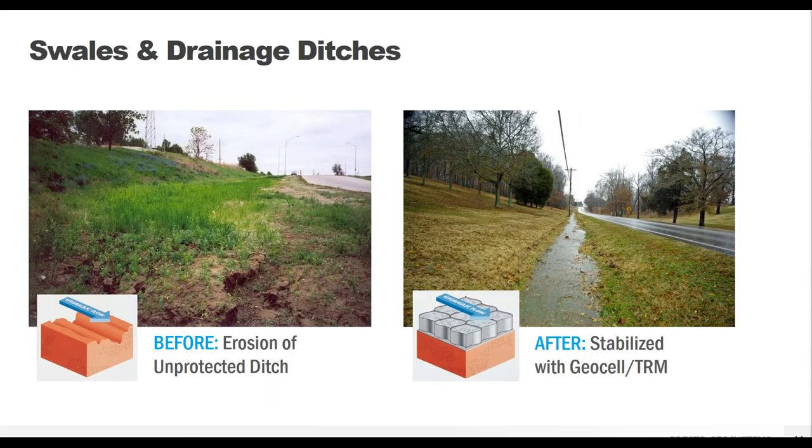Here's a common example of erosion in an unprotected roadside ditch — you can see lots of erosion with rills, patchy grass, and an unattractive appearance — and what the repair looks like with the GeoWeb solution. With the GeoWeb system, water can flow over the system without damaging the road, you won't have any road undermining so maintenance is reduced, vegetation can grow in better, and you can direct that stormwater wherever it needs to go.